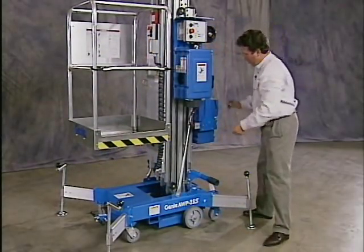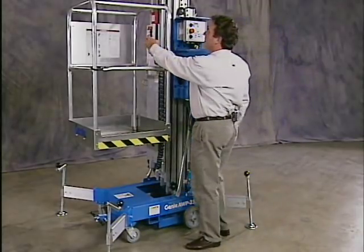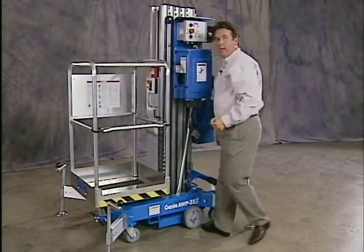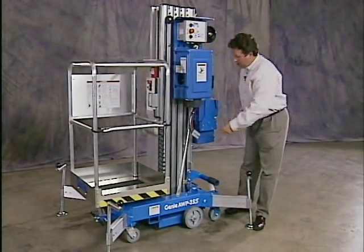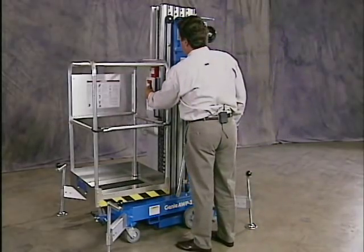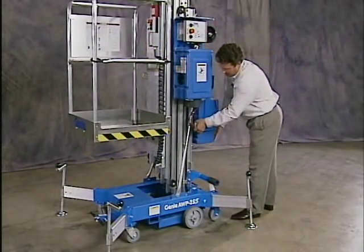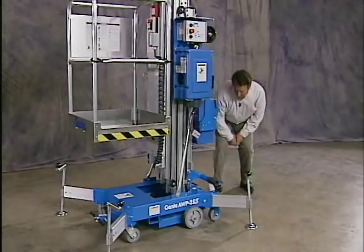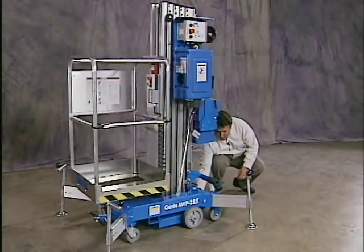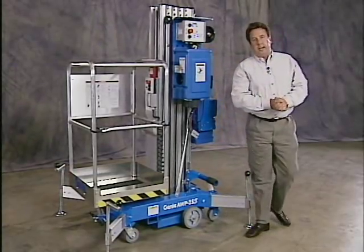Run it back up. Again, disconnect. And we'll test the downs, auxiliary down in the basket. Power, auxiliary, and it comes down fine. Lastly, let's check the valve at the base of the machine. Now I have a manual lowering valve right at the base of the machine that's operating properly. That's the function test. Let's go on and do the workplace inspection.